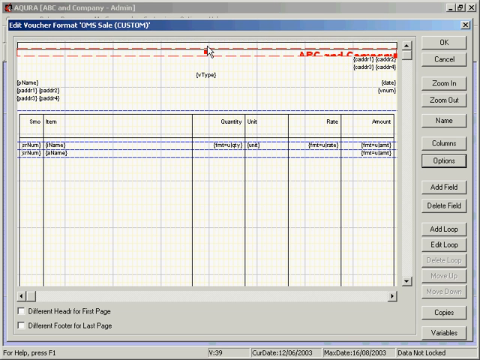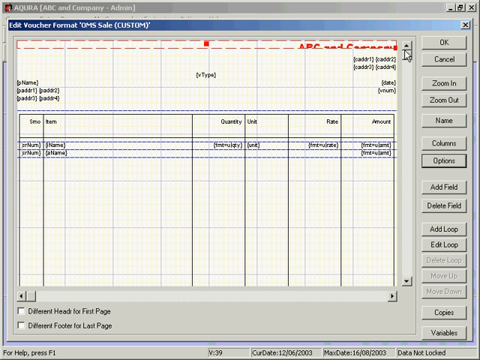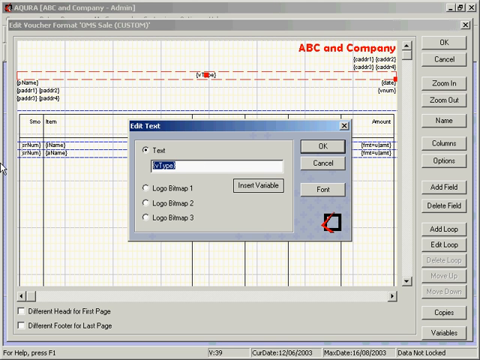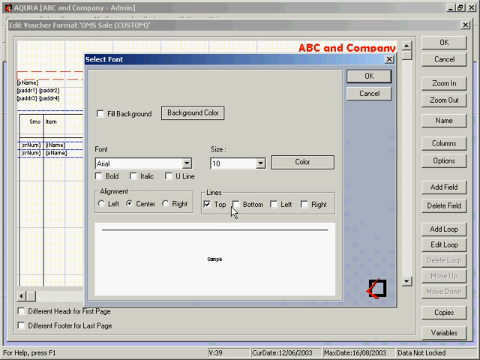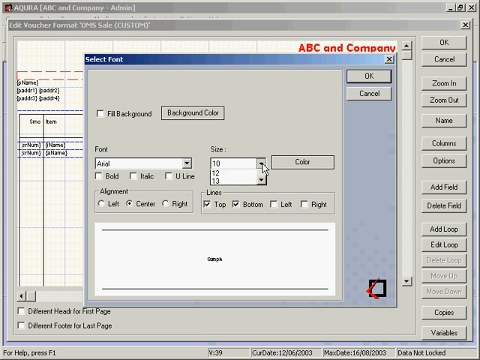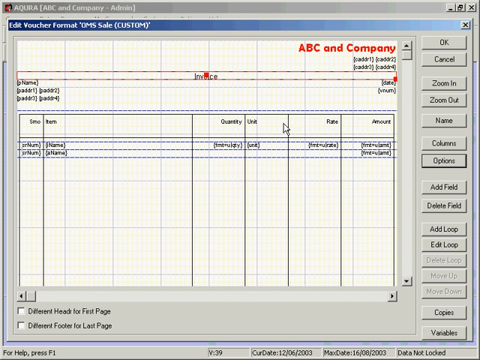So this is a company's name and font is increased, so it's not fitting there. Increase the size of the field. So ABC and company. Now here we want to write invoice, and we wanted lines top and bottom. Font will increase to say 14. Okay.